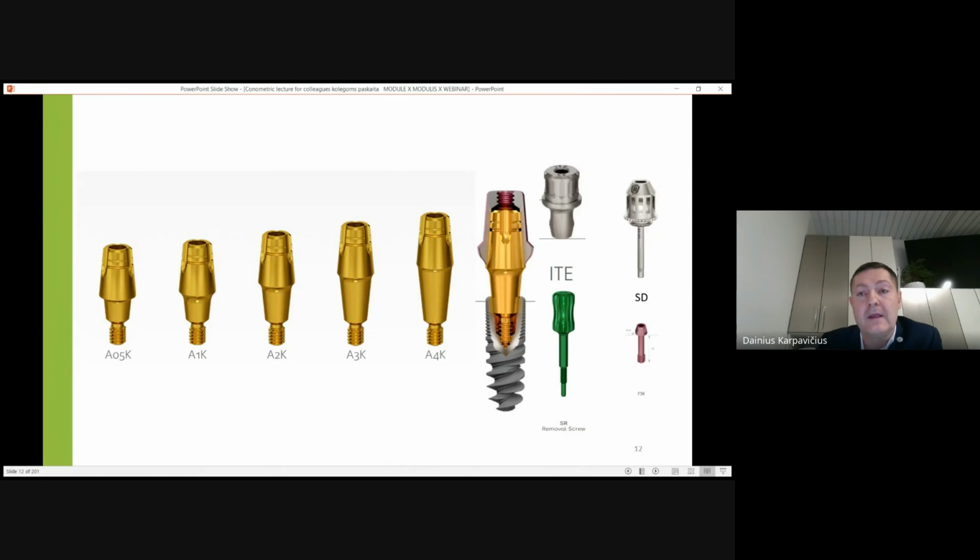Here on the slide, you can see other instruments that are useful for manipulating these products. We can see the external K for insertion of the AK abutment. We see the screwdriver and the screw dedicated to conometric, the FSK screw, and the conometric crown remover SR. It is a very, very important instrument, because removing the conometric from the abutment just with fingers is very difficult.